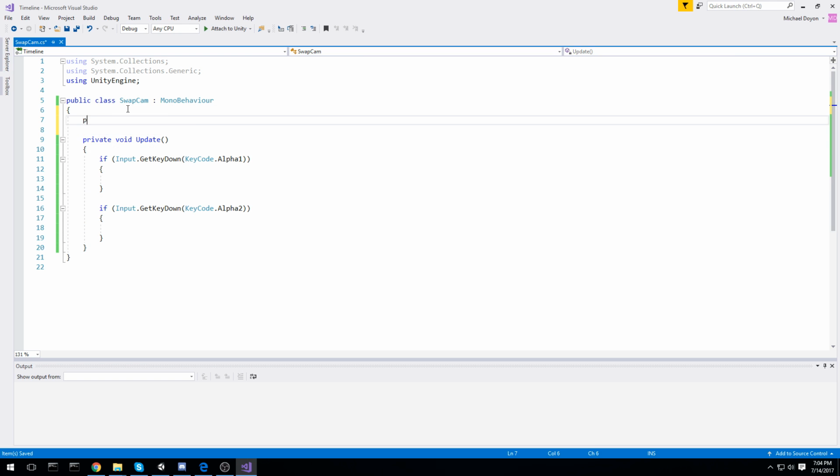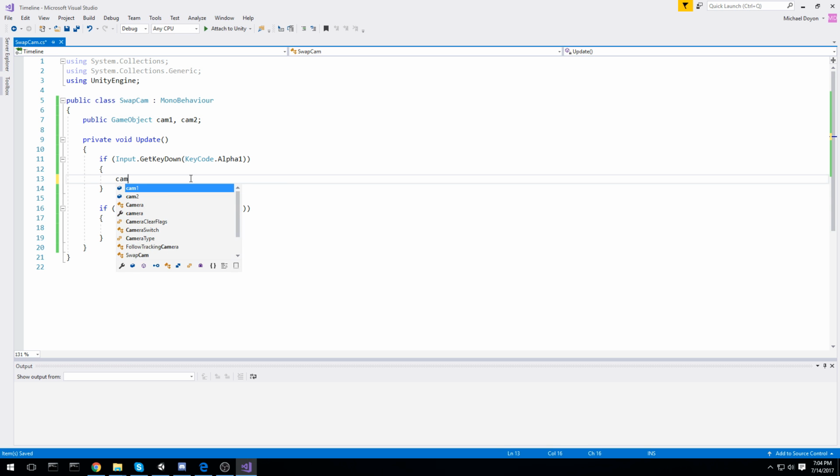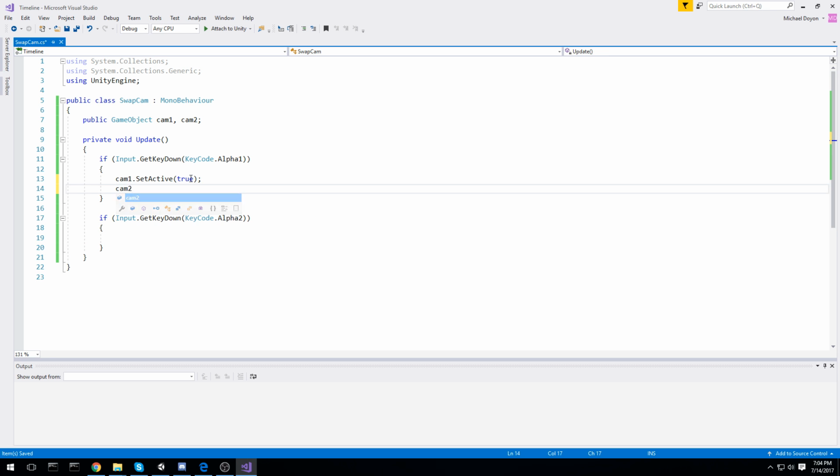Let's declare those cameras as public. So we can create some GameObjects. We can be playing around with the priority of those, but I'm simply going to be using GameObject in that case. So let's say cam 1 and also cam 2. Now if we press on 1, we say cam1.SetActive true and cam2.SetActive false. Let's take these and actually revert it over here. Obviously not the most efficient code, it's not really scalable, but you get the whole point.